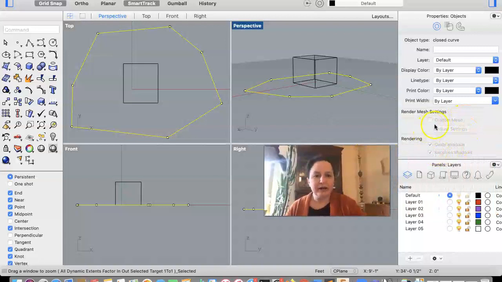This sidebar over here is really going to be used in more advanced applications of using Rhino. But you can see here it's got properties for objects, the so-called layers panel, which doesn't work much like the layers panel in Adobe Photoshop. It's a little bit different, but we will be using it for sure. This panel is not a panel that I would keep open all the time.